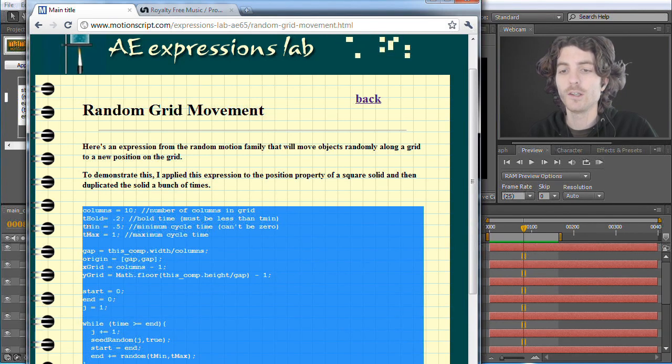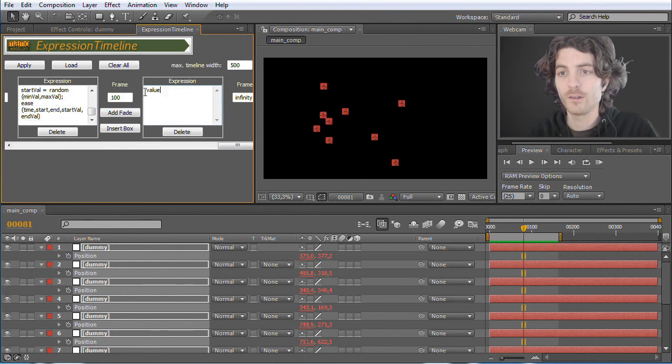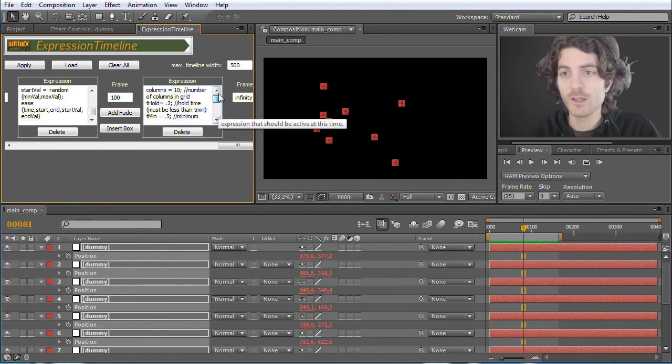In particular here, tmin, so minimum time, and tmax, maximum time, control the speed of the movement. And again, I paste the expression here, and I want to change these values.